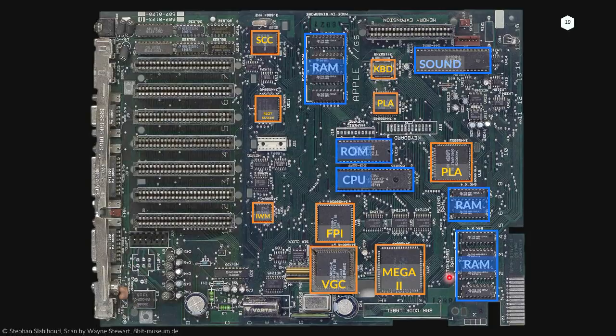Now, this is not a precursor to the Arduino. The Mega 2 is an ASIC that, when I read it in the technical manual, said it completely integrates all of the hardware from the Apple II on a single chip. So then I had my aha moment. I'm like, hell, if I could just get this one chip, I can make my portable Apple II, it'll be really small, and then this inspiration that I have will be jealous because of what I pulled off.